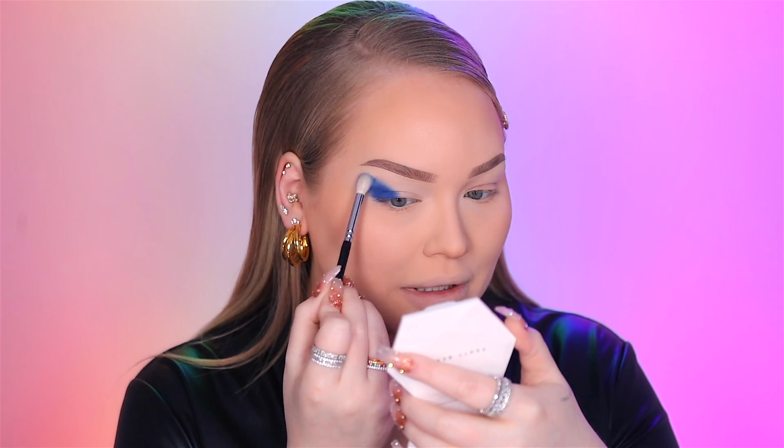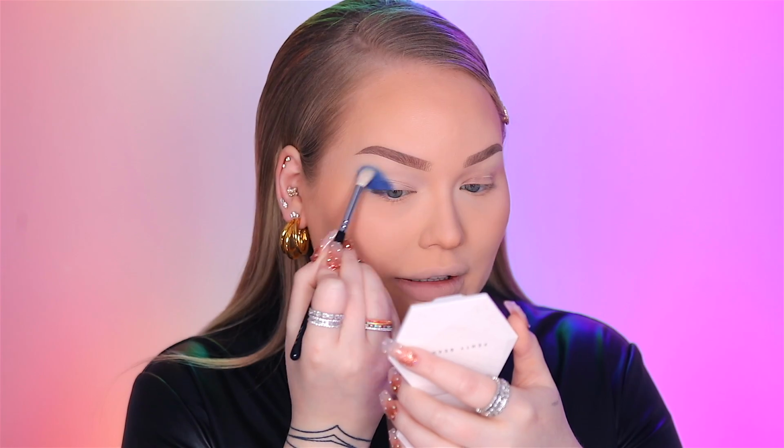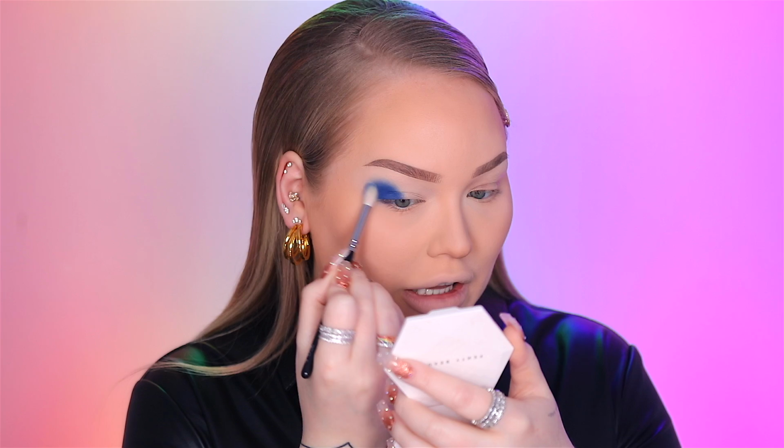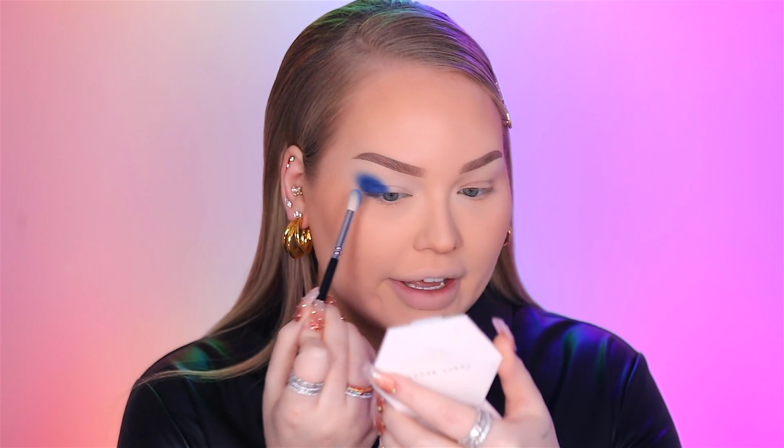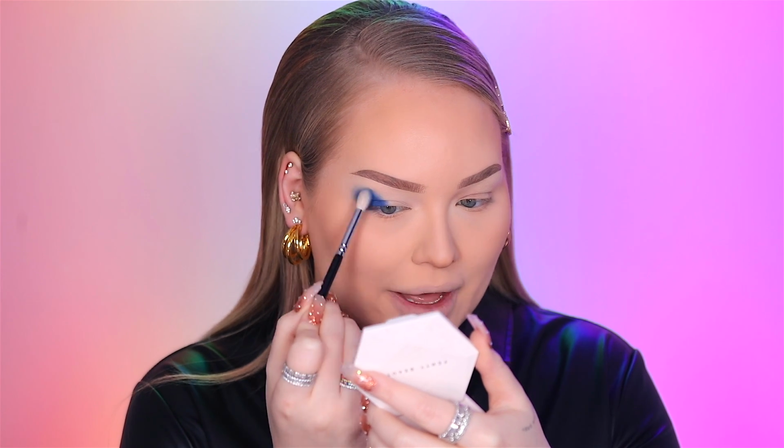Blue eyeshadows along with green and purple, and grays and blacks are very hard to apply and make them look smooth. And right now, this is blending like butter. I think a lot of people have been waiting for color from Gaga. I mean, when you think of Lady Gaga, you think, oh my God, colorful, craziness, drama, extreme. And she was giving us a lot of beautiful glam moments, but we were like, where's Gaga? Where's the color? And I feel like with this palette, they're finally dipping their toes into Gaga.